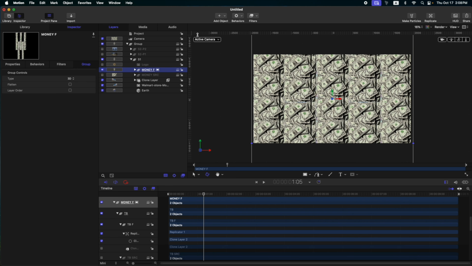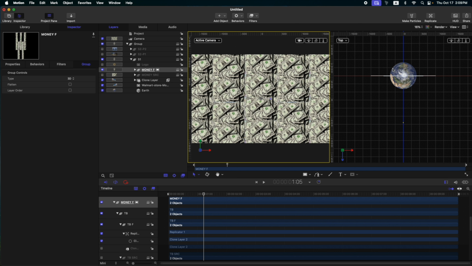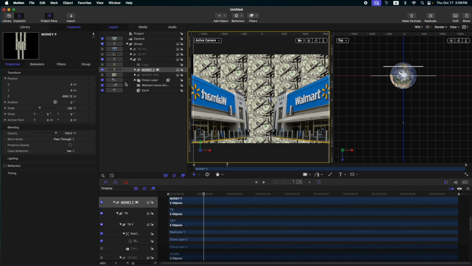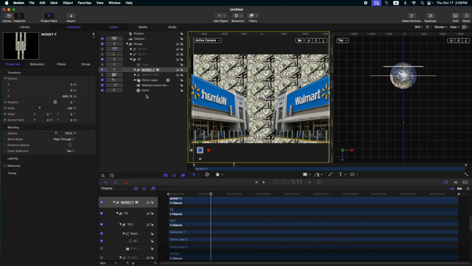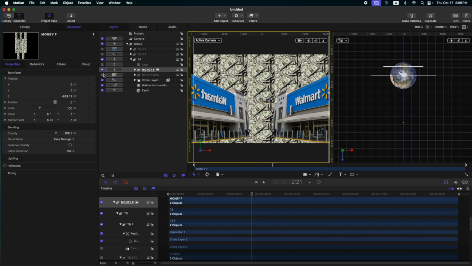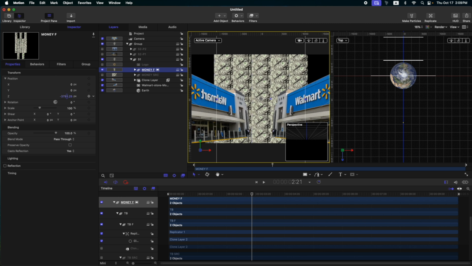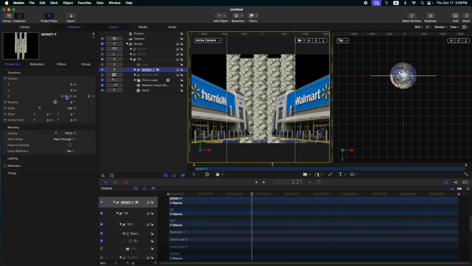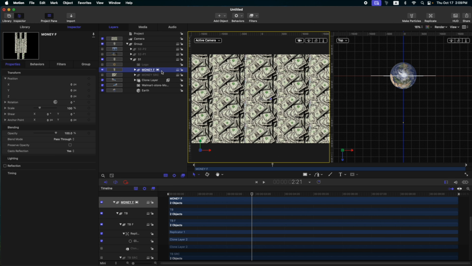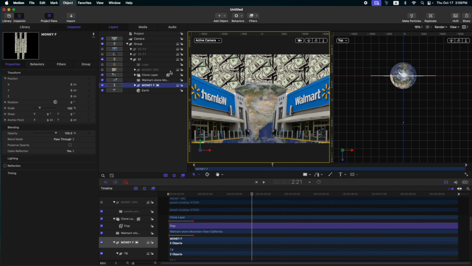And then let's add another viewport. Okay, I'm currently at top, so this money group, let's adjust the Z. We need to adjust more because our Earth is not yet visible. Okay guys, so you notice that I'm already at this Z space position, but our Earth is still behind our money. So to fix that, let's reset this first. Then this money group, let's put it below our Earth, just like this.